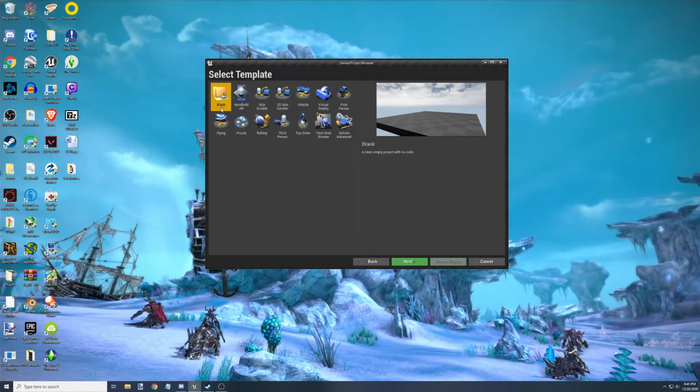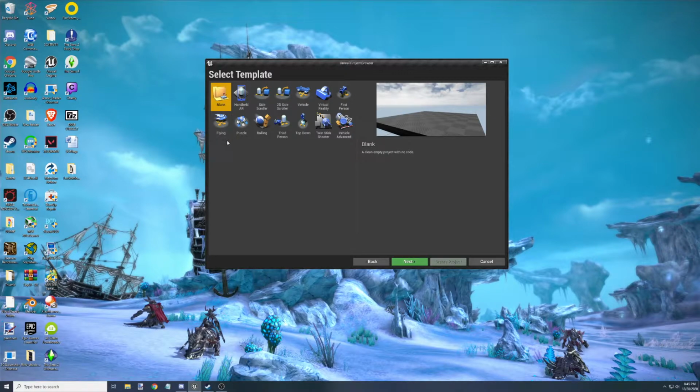Blank isn't even really blank. Something I want to explain about the templates is they're super helpful because most of what you're doing when you're making games is prototyping stuff, and eventually you'll iterate and change everything to be your own personal everything. Unreal knows that you just want to get started with something that's got a bulk of what you want, because Unreal already has a lot going for it. We're going to talk more about that in a second.